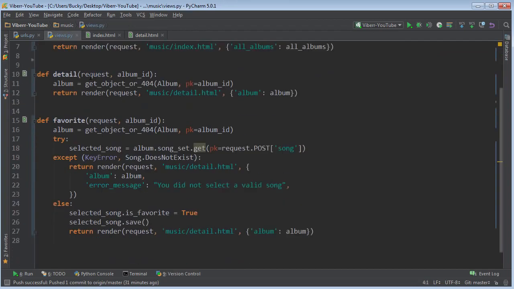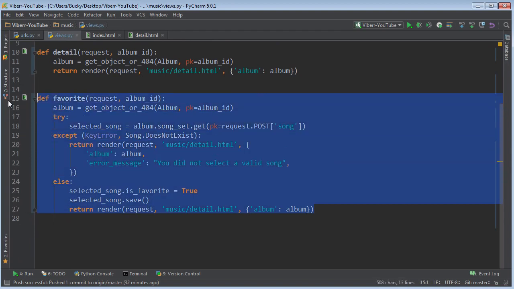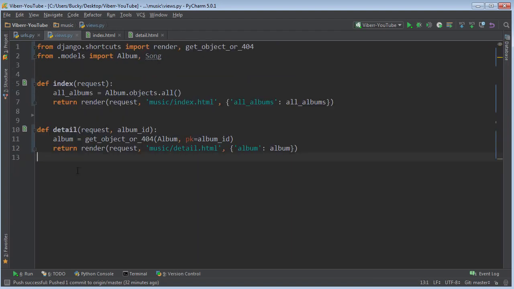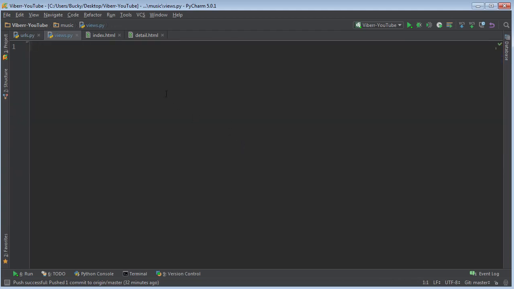Now with that being said, I'm going to go ahead and delete everything to do with favorites, and let me also delete everything inside views. I know you guys are screaming, oh my god, what are you doing? We spent like 20 tutorials learning about those. Everything I learned is deleted. Guys, I promise, you're going to love me after this. Instead of the way we've been making views before, which were basically functions, we're going to make something called generic views.